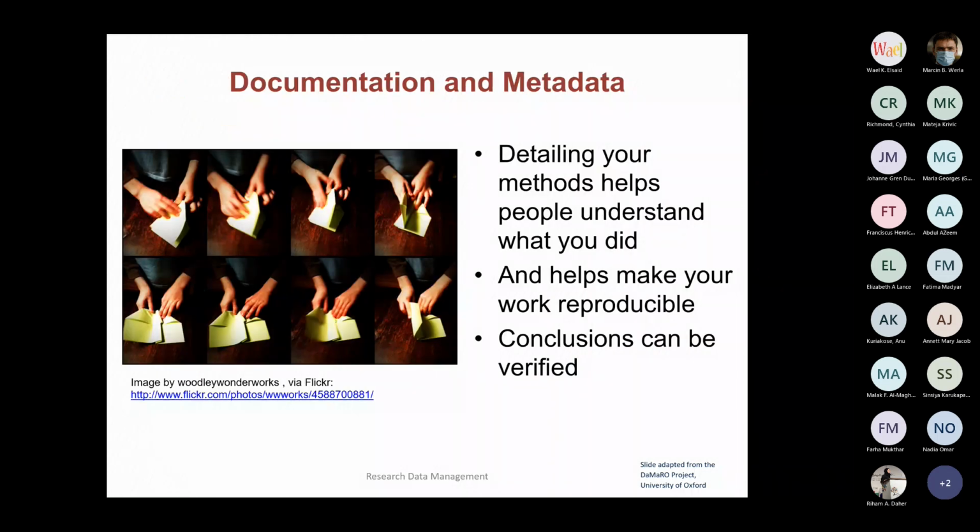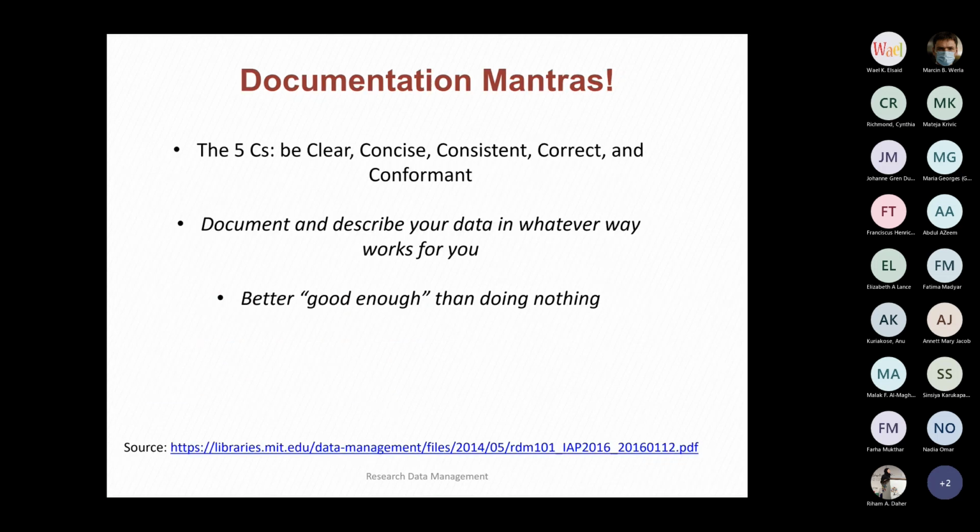There are further motivations for being as detailed as possible in documenting your research methods. It also helps your work to be reproducible, and of course, having sufficient detail about your research methodologies and workflows would be useful for verifying your scientific claims as well. But in a nutshell, it comes down to a few things that you consider when it comes to documentation, and that applies to any type of documentation. Essentially, you should be clear, concise, consistent, accurate, and sometimes you have to conform to a certain structure.